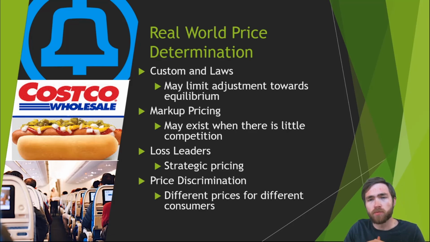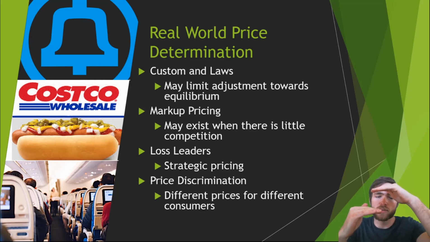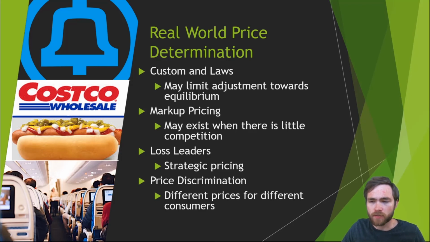Another example of where the simple supply and demand model does not accurately describe price determination is instances of market pricing. And this tends to exist in scenarios where there is a lack of competition, where large, powerful producers will simply say, here are my costs, and now I'm going to put a premium of, say, 10% on top of it. In fact, the markup over cost is one way that we measure how competitive a firm is.